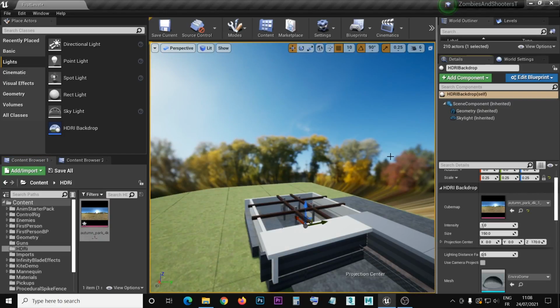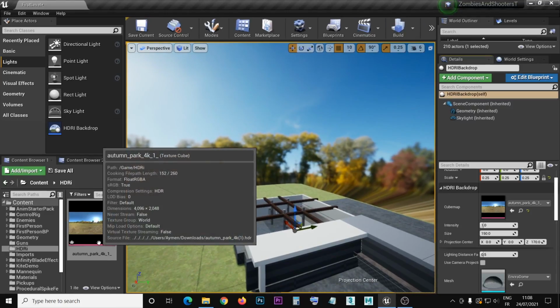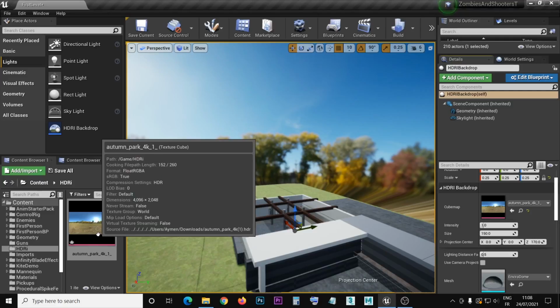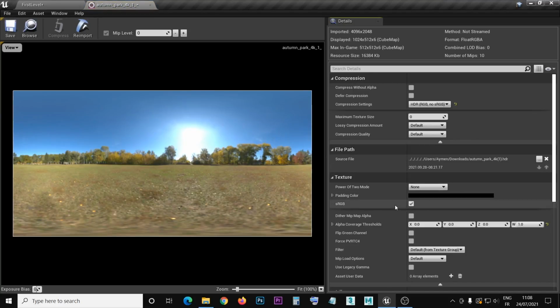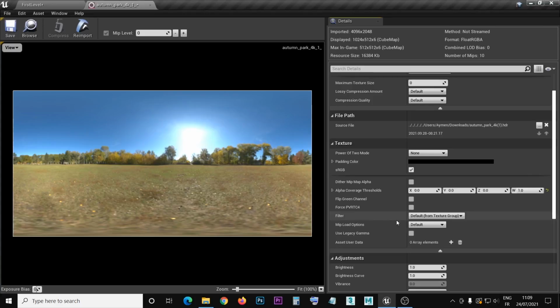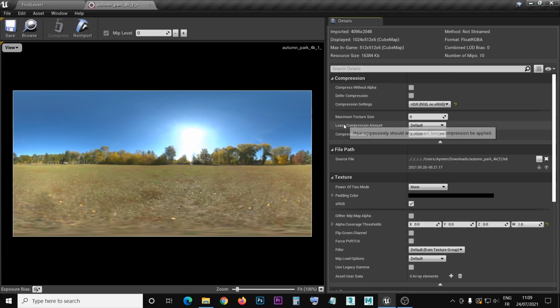You already see it is blurred even though it is a 4K image, so we're gonna do some configuration to the cube map texture for the Hdri to render the wanted definition. So in maximum texture size here, it defaults to 512.